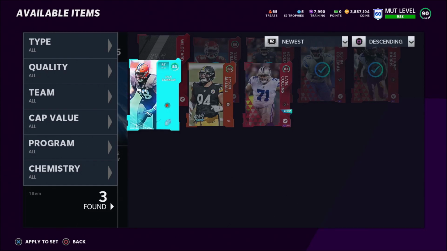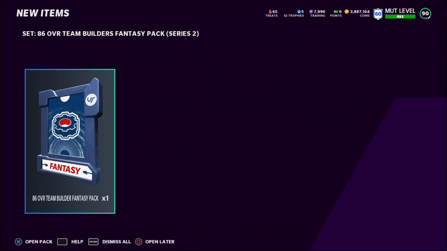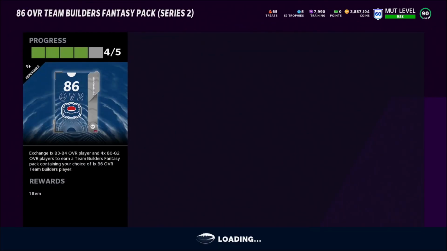Once again, we'll go to newest. We only have 3, but that way I can show you. If you go to newest, then it makes finding your newest card a lot easier, obviously. But now we have our 86 overall team builder fantasy pack.